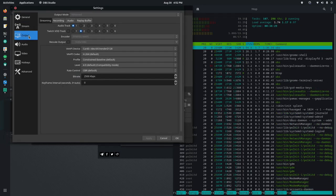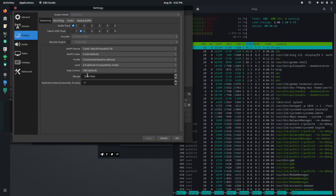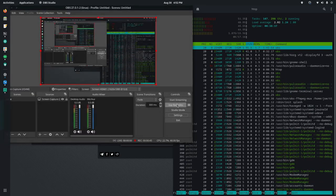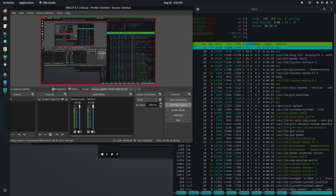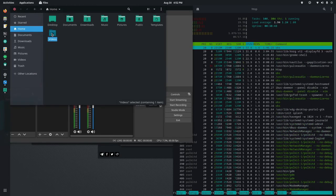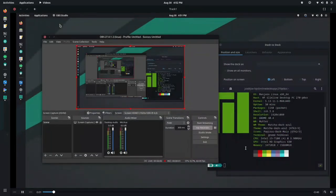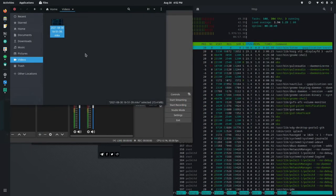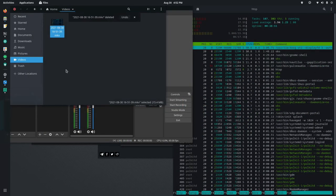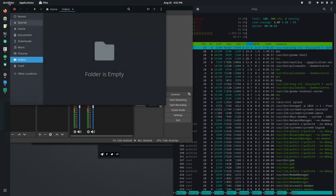Let me go back and look at something here. I'm only recording it at 2,500 kilobits a second. Okay, let's hit stop and see how quickly it stopped the recording. Let's look at the quality of that recording. Yeah, that's terrible quality. So I would bump that up. That's just me, okay? So I'm going to empty my trash here really quickly.